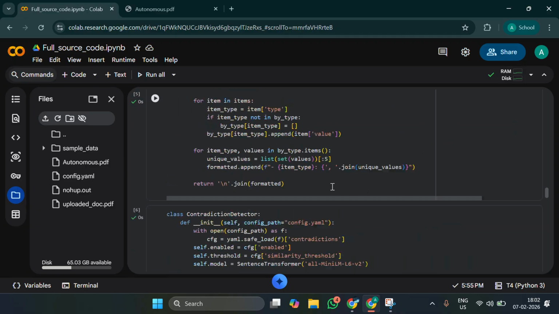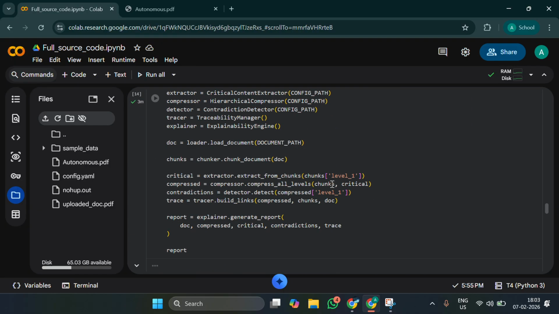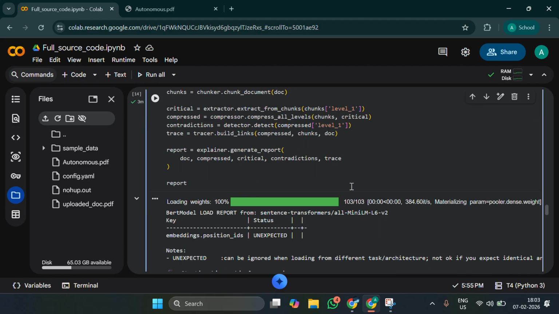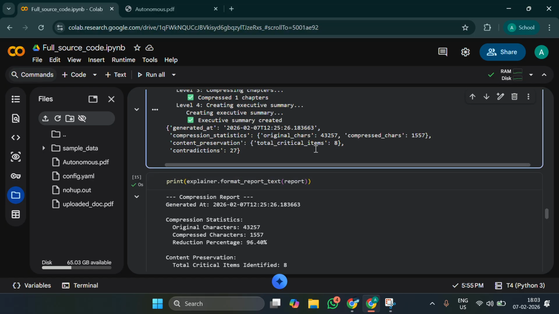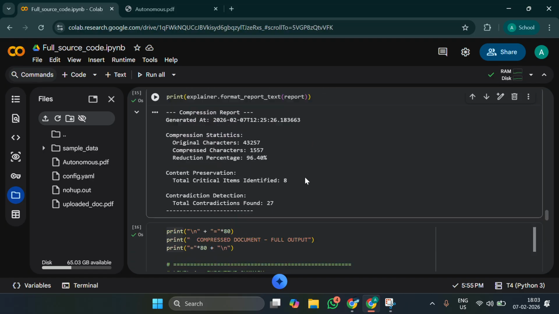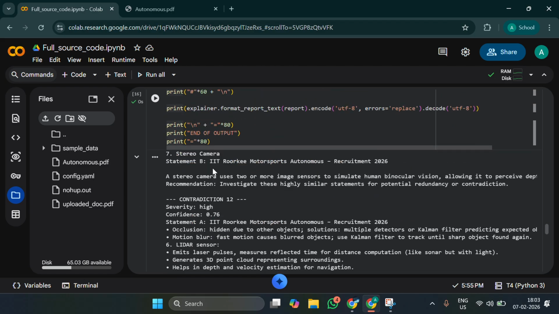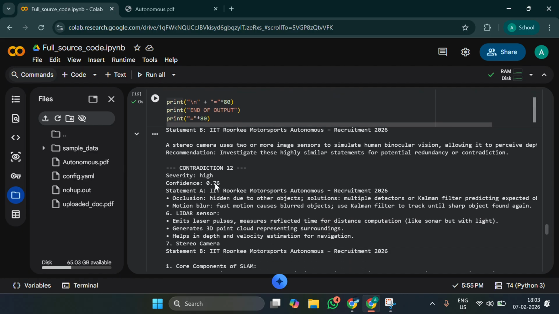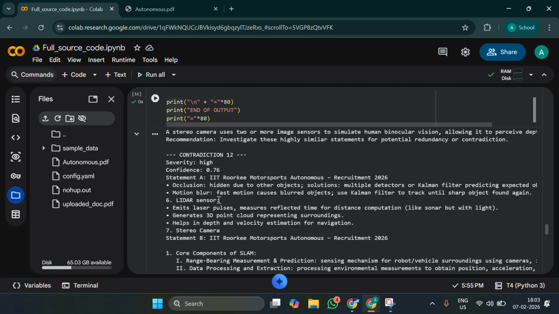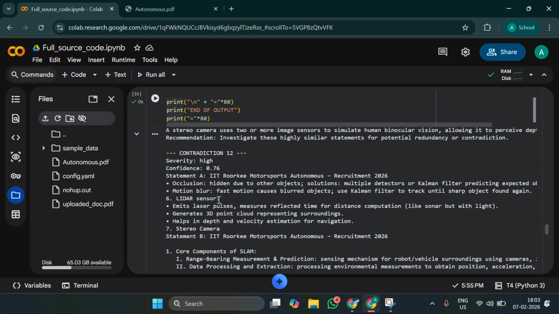And after that, if we run this one again, we will just get these chunks separated, and then we can make a classification report and output everything that we have got. So the output right here in the shell is not very readable and understandable. So we have created a UI using Streamlit for that, so that the user can easily understand what is the result of all these summarizations and all.